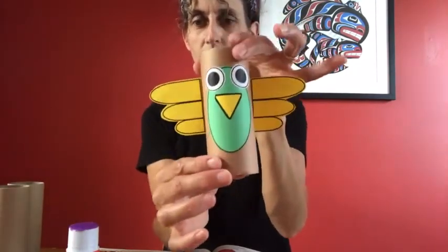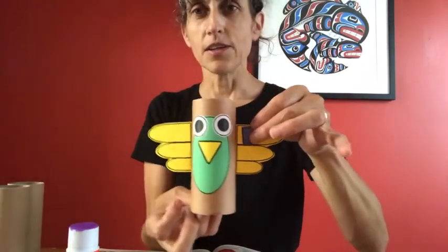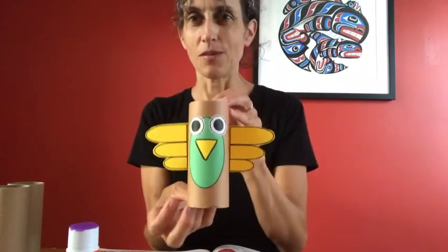So there's the beginnings of a bird. If you would like, you can add some more feather shapes to go around the bottom. You could add small feather shapes to the wings. Here's a small feather shape — it can go inside the wings like this. It's totally up to you. Use your imagination and be creative.